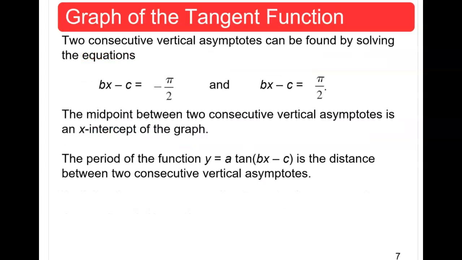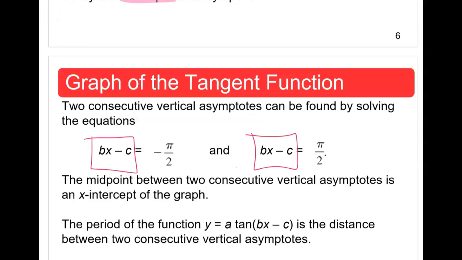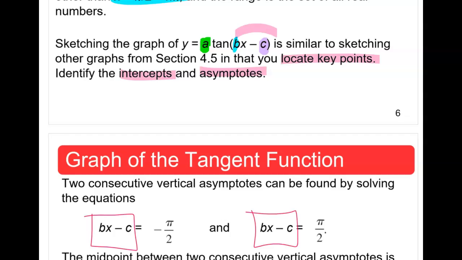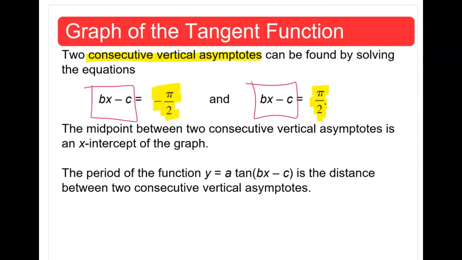Just like we did on our previous section, we are going to create two equations using what we will have inside the parentheses, which is what will represent our input. Well, our input is x, but that will be what we will use to calculate the tangent. And so we're going to do that to locate the first two consecutive vertical asymptotes. And with the parent function, we started discussing how the vertical asymptotes occur at pi over 2 and negative pi over 2 because tangent is undefined for those two angles. And because of that, we use those two for the equation.